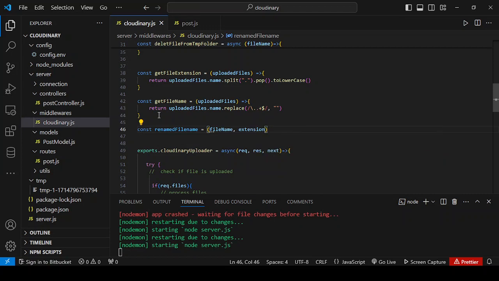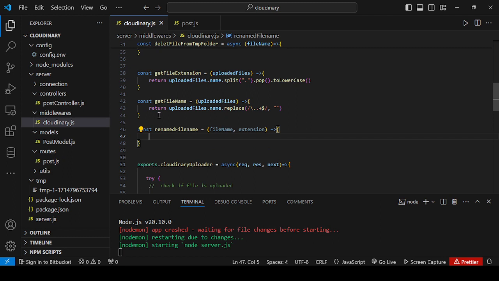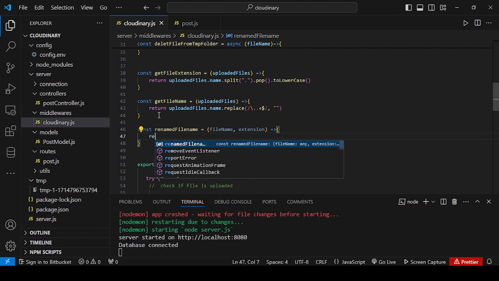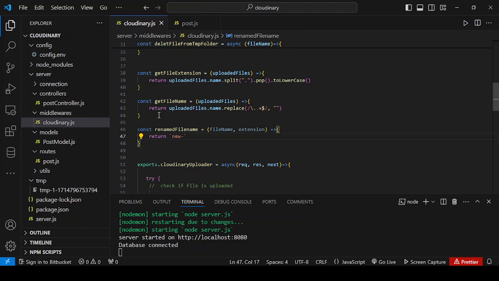These are just the parameters that will be passed from there. So what should we do? This rename file name will be able to return a name. I'm using backtick, so let's say new name, and what is it called?